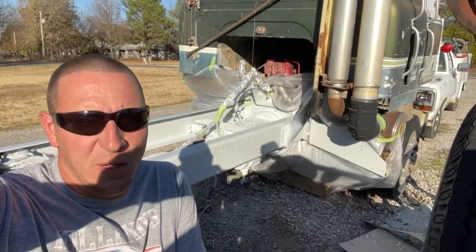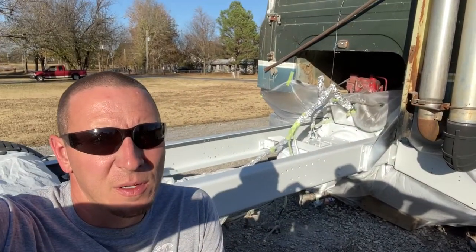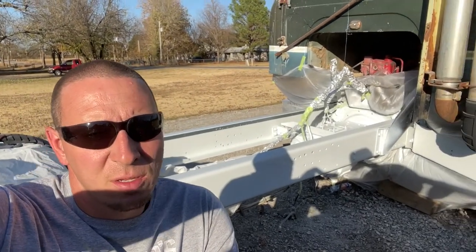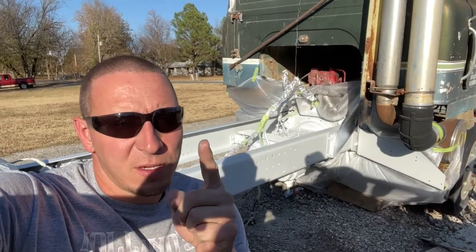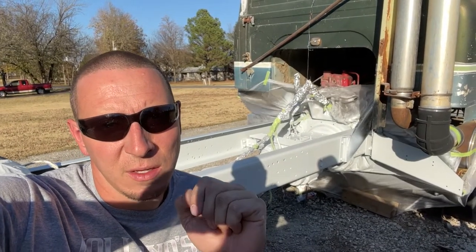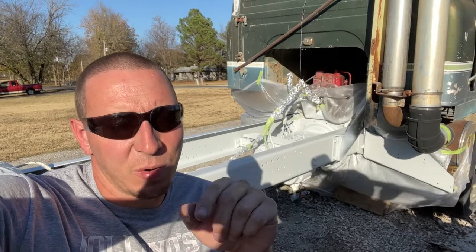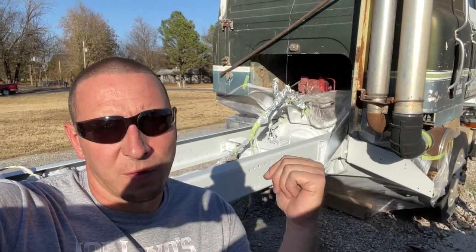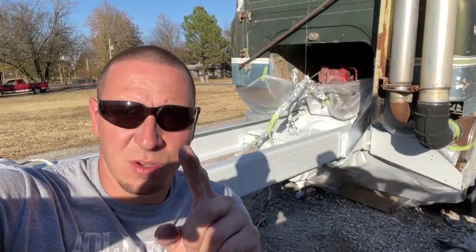Well, fellas, about to kick this painting off. It's the day after I primed it. Everything dried up, looks good. I've decided that I'm going to paint the transmission and clear it today in the bell housing part. And then tomorrow, I'm gonna go ahead and paint the frame rails. And I'll show you why.